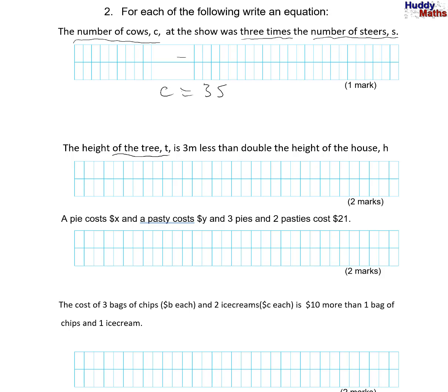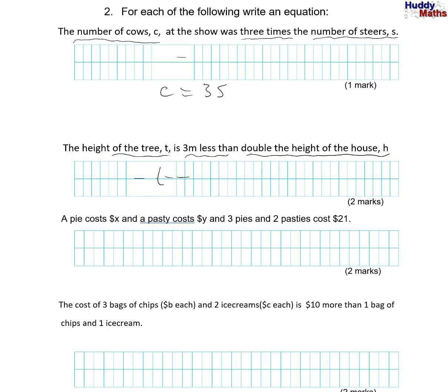The height of the tree. Let's have a look. t is three meters less than double the height of the house. So the height of the tree, t equals. So I'm going to have to write that underneath. So I'll put down here. t equals. Three meters less than double the height. Double the height of the house. 2h less three. How did you go? So that was worth one mark. This one is worth two marks. You must have the double and the three. Subtract three. Three meters less.